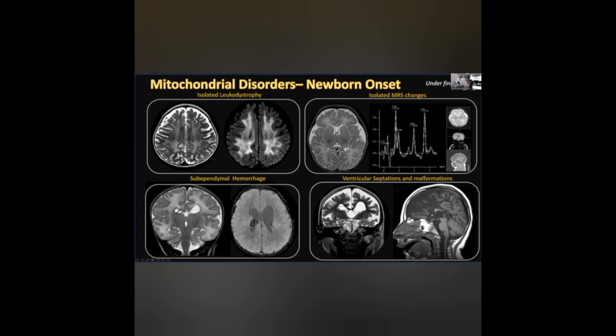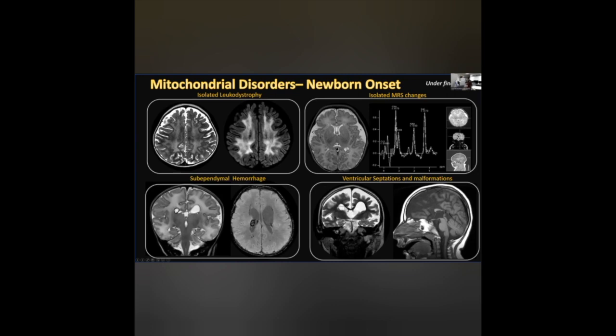You also may see abnormalities of the corpus callosum, so malformation of the corpus callosum, and septation inside of the ventricles. And remember that this feature here is very characteristic for PDH. So PDH in the prenatal onset may bring classic imaging findings, including malformation of the corpus callosum. The corpus callosum tends to be very small, as you see here. Enlargement of the ventricles, asymmetric enlargement of the lateral ventricles, volume loss of the white matter, and septation, as you see here.